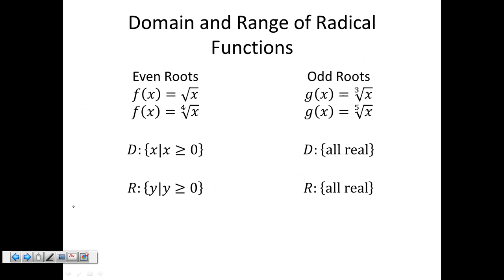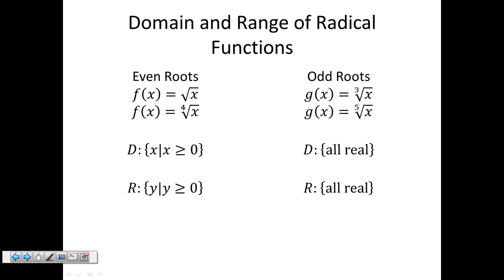All right, now let's go ahead and talk about the domain and range of these radical functions. And really we can talk about them in big groups. The even roots, square root, fourth root, sixth root, all the way up, all have the same domain and range. We can plug in any non-negative number. Another way of saying that is that x has to be greater than or equal to 0. Since we can only plug in positive numbers, we're only going to get out positive numbers. The square root, the fourth root, the sixth root, they will only spit out positive numbers.